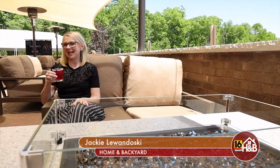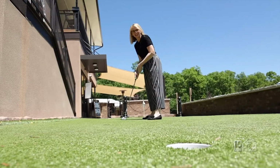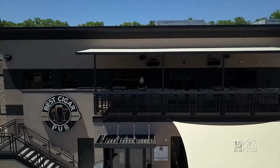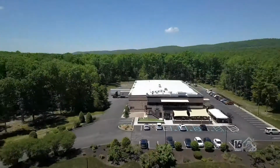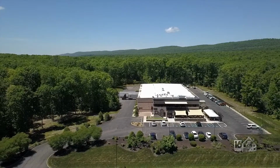You enjoy a relaxing cocktail outdoors followed by dinner? Or perhaps practicing your putting? Or enjoy a fine cigar with a view? You can have it all right here at Best Cigar Pub in Drums.